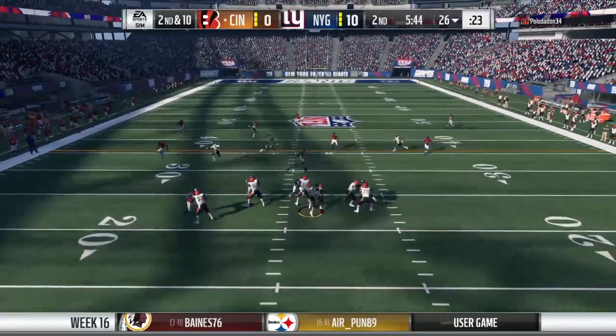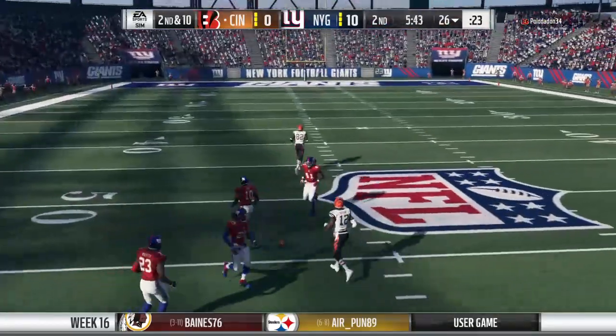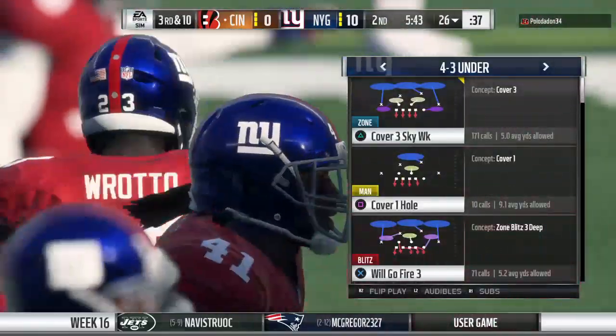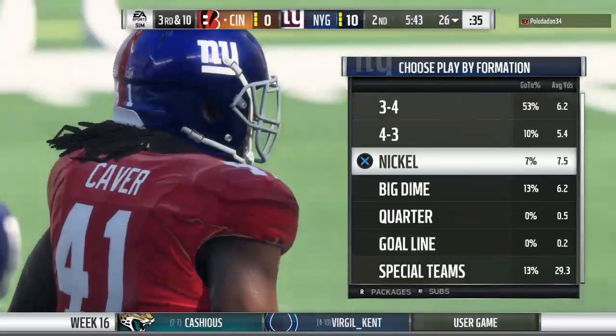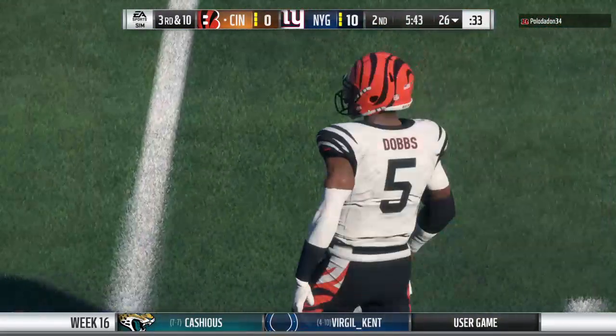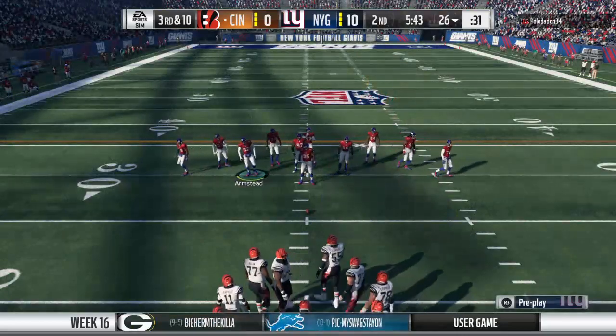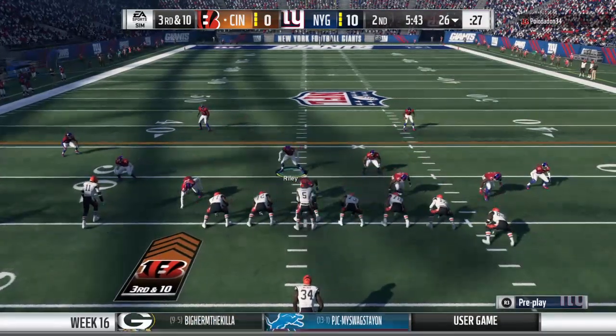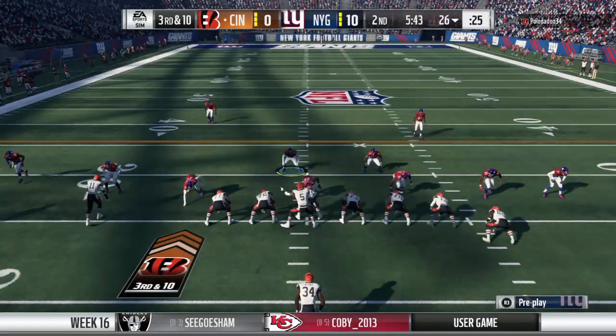On 2nd down, Dobbs. Over the middle, and it's incomplete. So many qualities coaches tick off when they talk about, hey, what is it going to take to make an excellent quarterback? Accuracy has to rank near the top of every list. Talk about arm strength, that's great. Mobility, great, but you need that accuracy in there. That one well in front of his man. Yeah, now they got to face a big 3rd down.